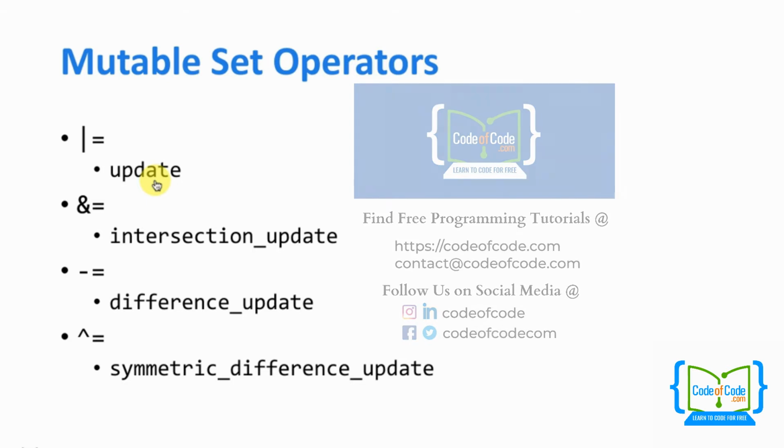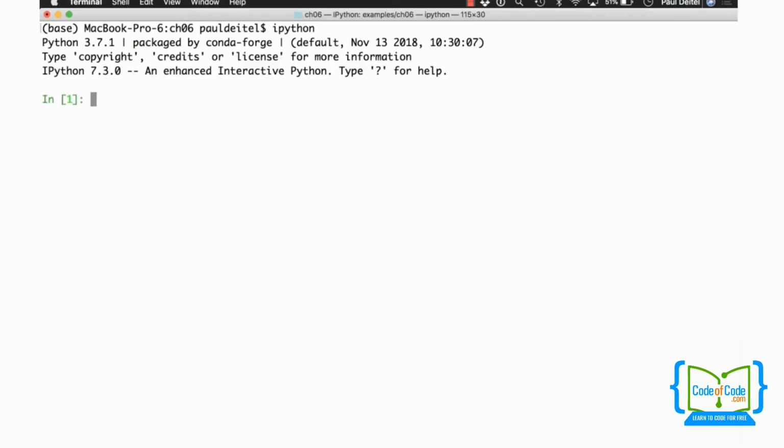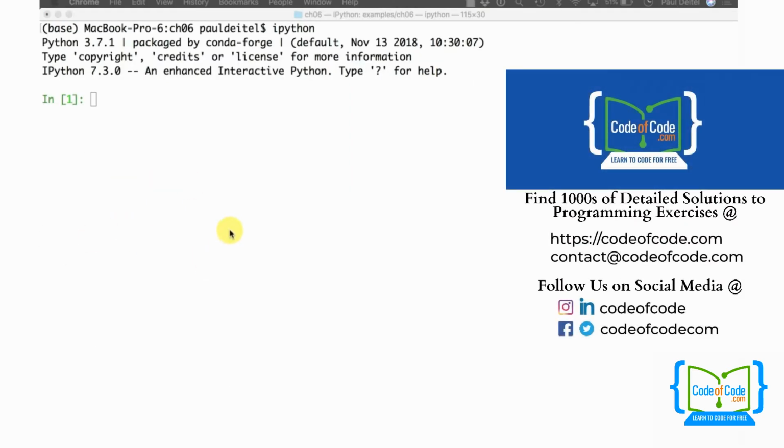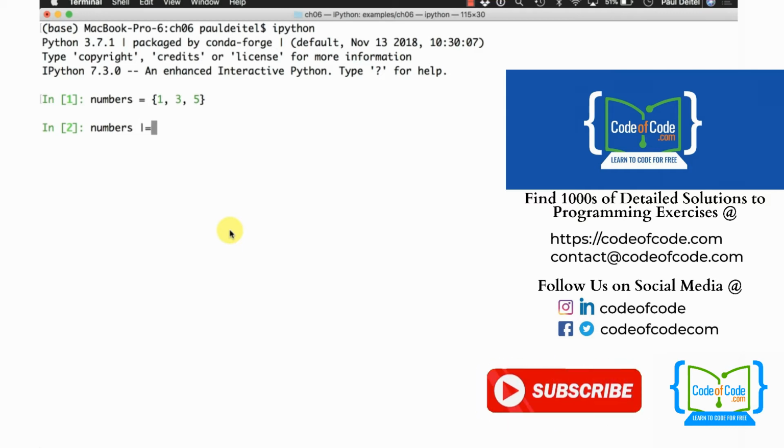So let's switch over to a terminal window, and to get us started, let me go ahead and create a numbers variable that refers to a set object containing the unique values 1, 3, and 5. And let's demonstrate one of those augmented assignments. Now, I'm not going to demonstrate all of them because they work the same basic way as the mathematical set operations we looked at two videos ago, and therefore there's no need to show them all again. But let's just show that you can, in fact, modify an existing set.